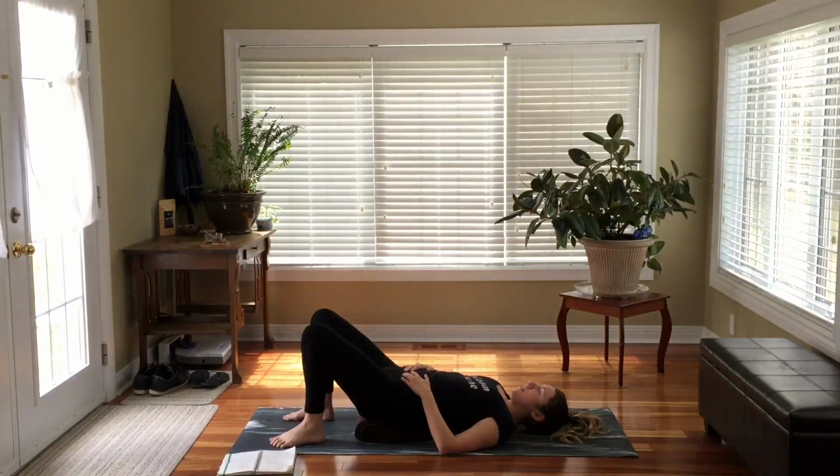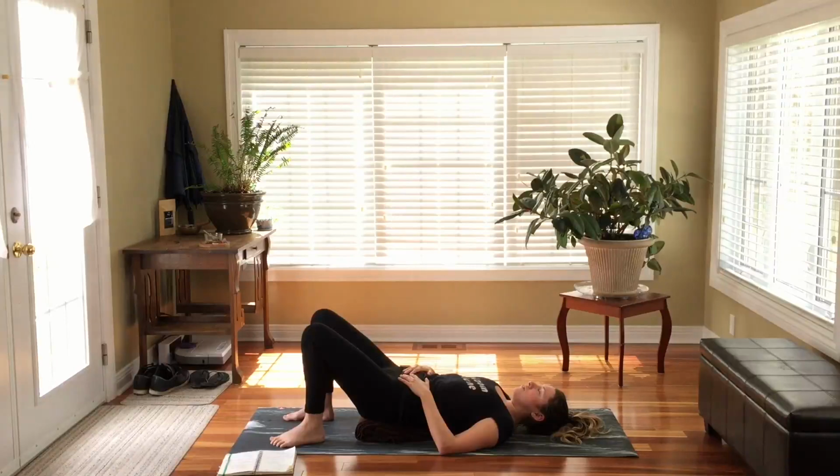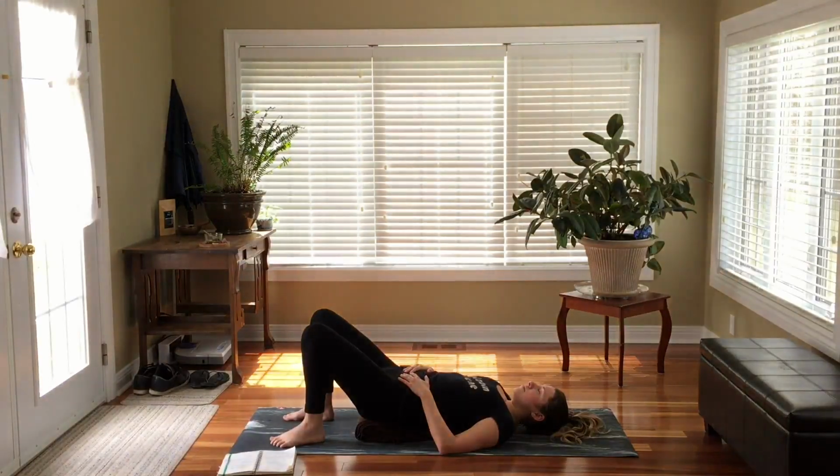How the breath is flowing now, whether it's in and out through the nose, maybe it's in the nose, out the mouth. Build a breath that feels soothing for you, that you will be able to maintain as we move through the different asanas, the different postures. 5 more deep breaths as you are.